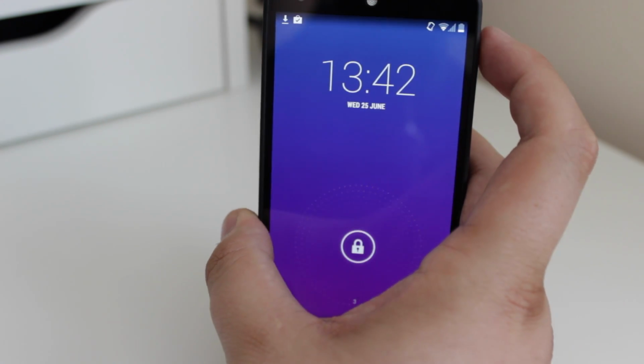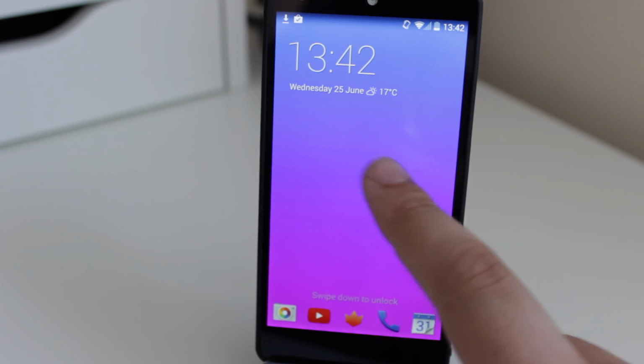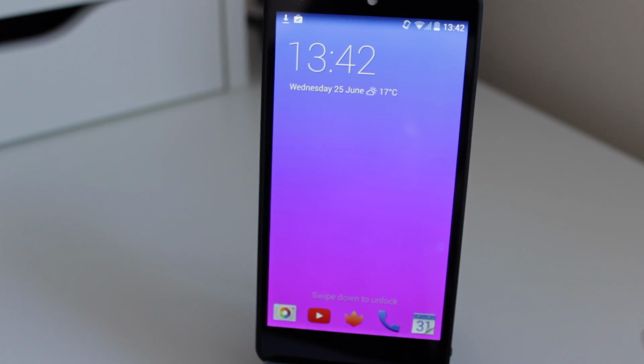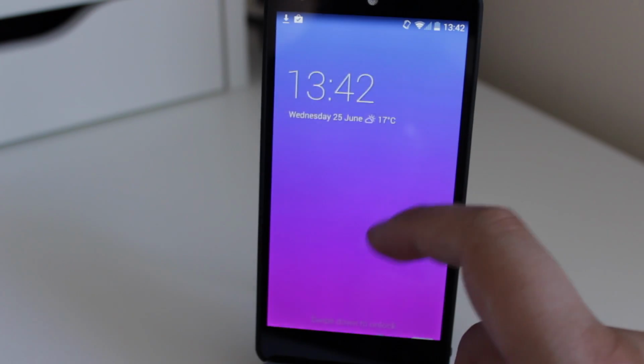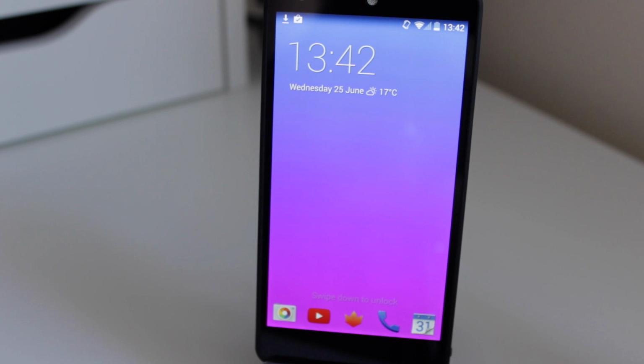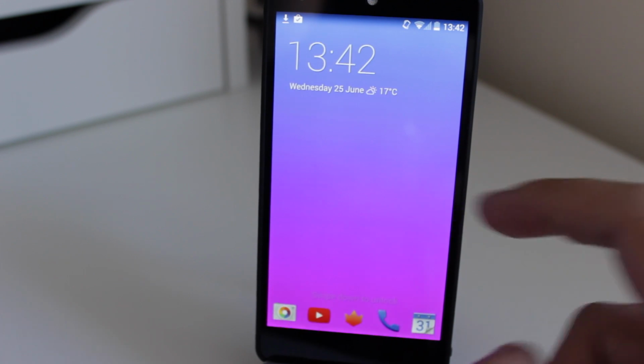If I then lock the home screen again and unlock it, you can see there just a second ago it came out of the original lock screen. Now the reason why is because this lock screen is basically a full screen application. Now one thing I have noticed is after you've installed the lock screen, if you turn off your phone, turn it back on, lock and unlock your phone a couple more times, that should sort itself out and you shouldn't get the old lock screen coming through anymore.